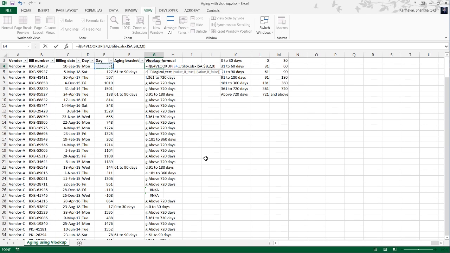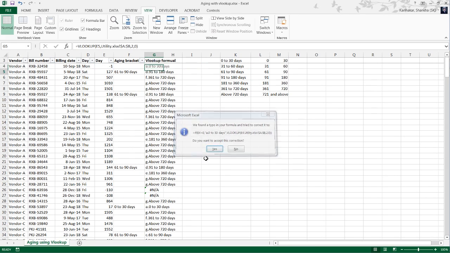I am saying if this column E line 5 is less than 0, then I need the value a dot 0 to 30 days. We need to have the same wording as in the other line, otherwise whenever we are working with pivot or other data, it will not work properly. Then we apply this formula.